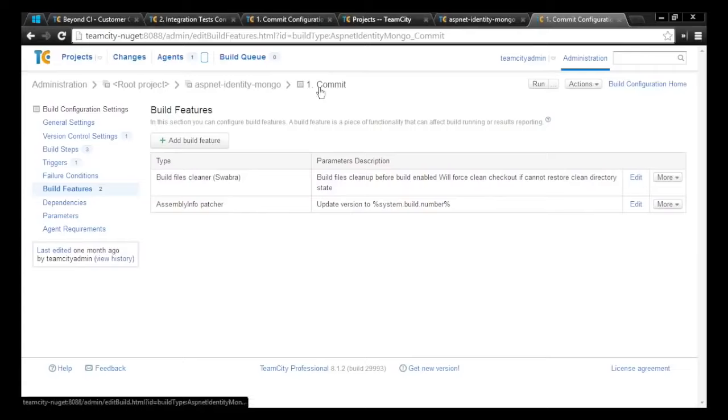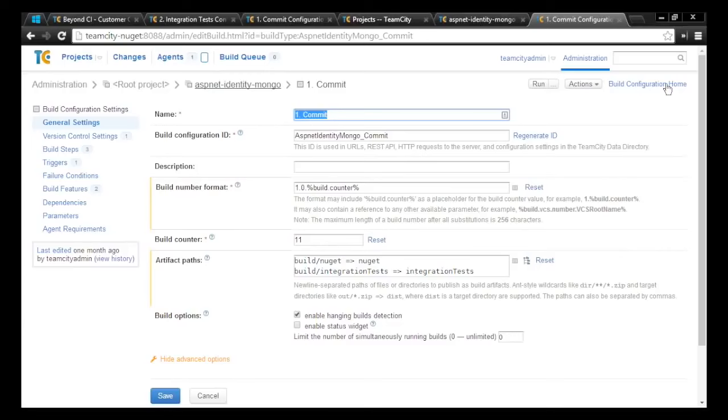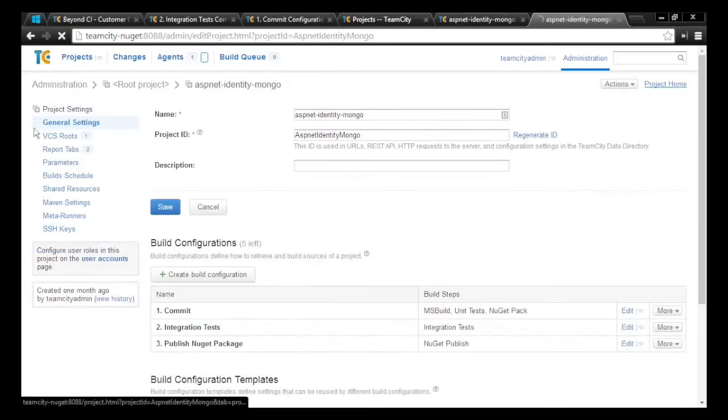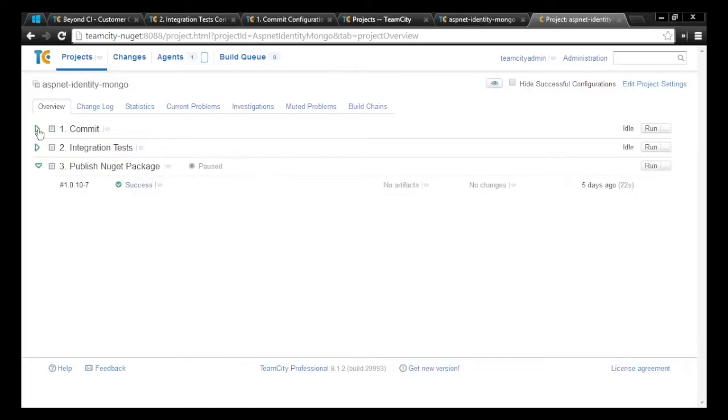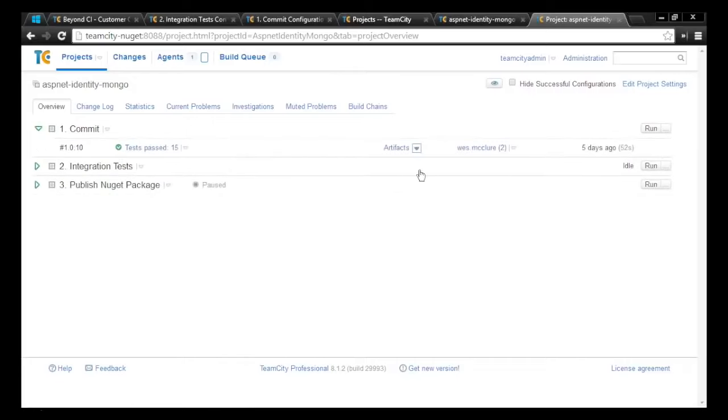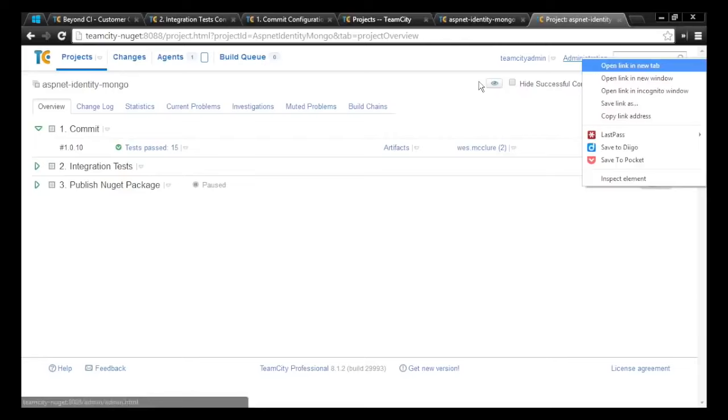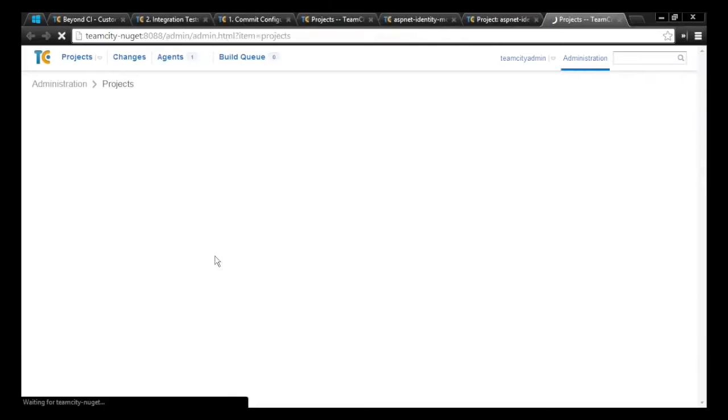Yeah, so as a part of the NuGet features within TeamCity, the commit build, right? Let's hop back to the top level here. Let's go to the home page, it's a little cleaner. So the first of these 3 steps generates the artifacts, which is the NuGet package. I've got it in here. Because we generated that as an artifact, TeamCity will make that available as part of its internal NuGet feed. So before any of the rest of this even runs, we could consume that package if we're consuming that feed. And you can get to that in administration and NuGet settings.